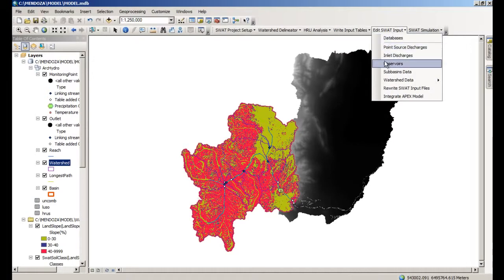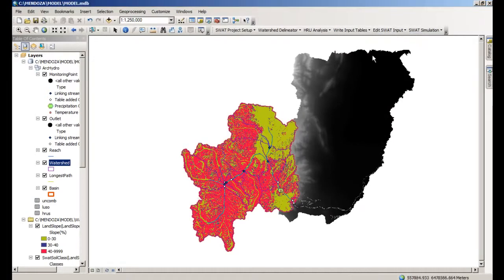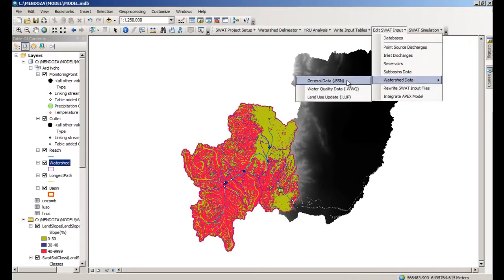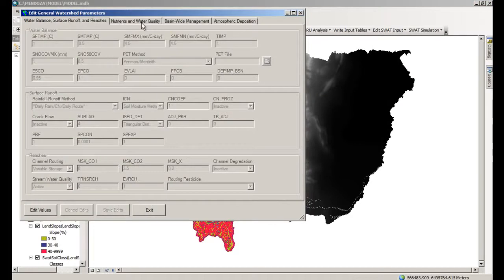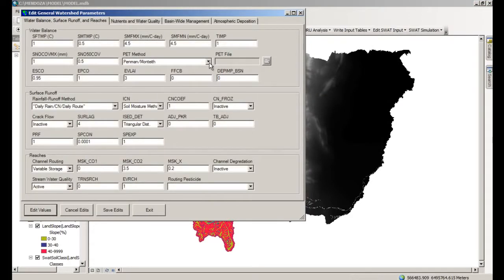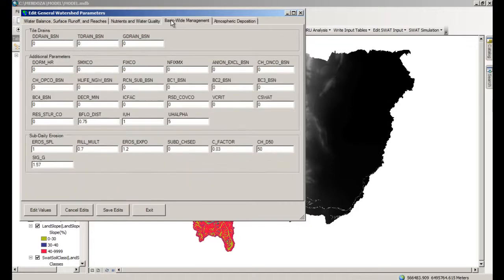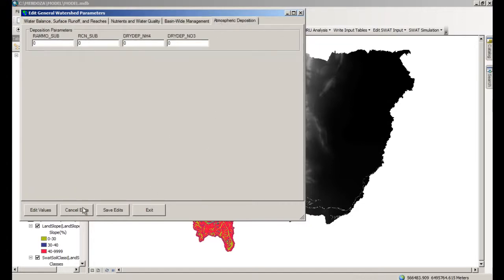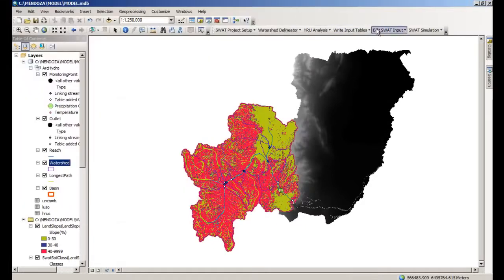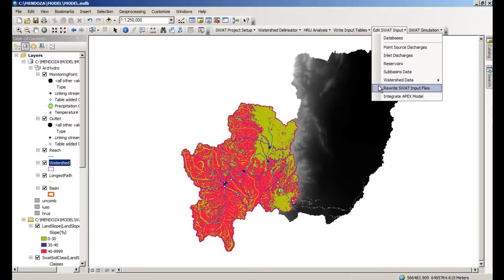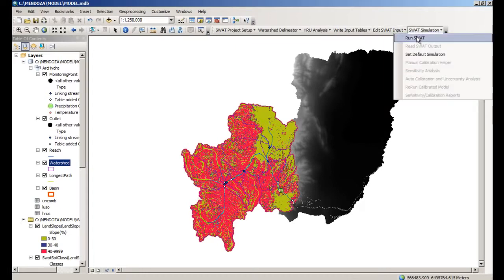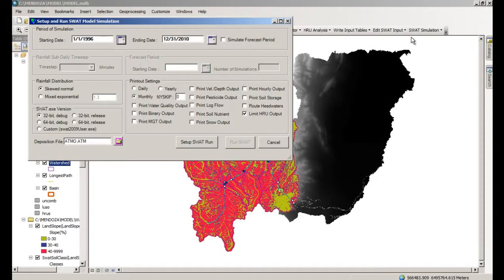So now if we use a reservoir before, then we can plug the data of different physical criteria, like principal surface, and this is the way we can change the various methods like Penman-Monteith evapotranspiration and Hargreaves method, Priestley-Taylor method, and water quality. In the same way we can change the input, and once it's done we can save it. So if we change something, we have to rewrite the SWAT input files. Let's say we change our mind from Penman to Hargreaves to see which evapotranspiration method is good.